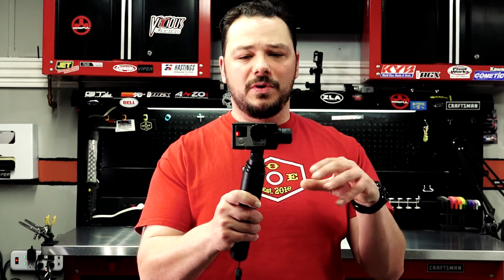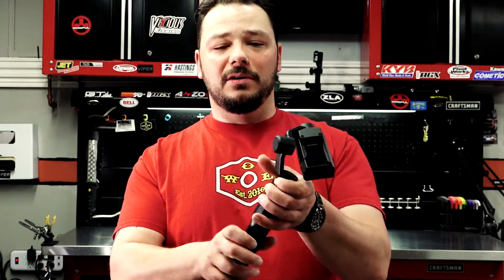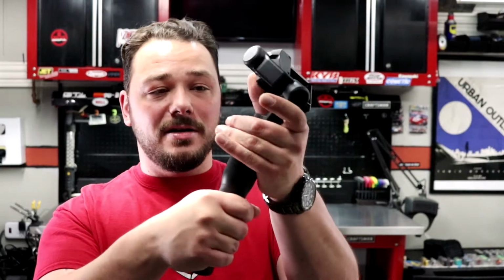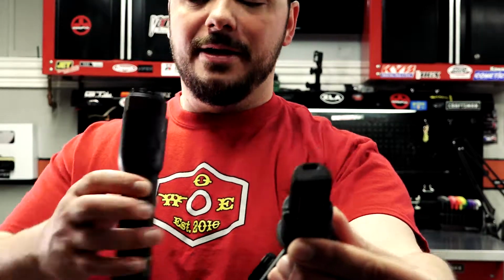So there it is. Obviously, I showed you the left and right, up and down. So you turn it off and it turns the GoPro off. It's all automated, which is nice, so you don't have to screw with the GoPro. A couple of things. One, if you're gonna put the collar on, this does detach right here. You just turn the top. Let's pull it out. So there it is. So if you were wondering, that's what it looks like right there. And then of course you just have this little handle.